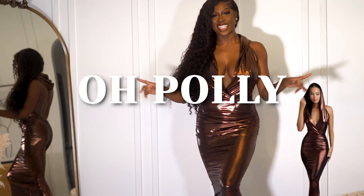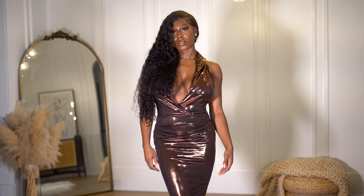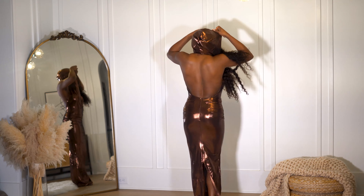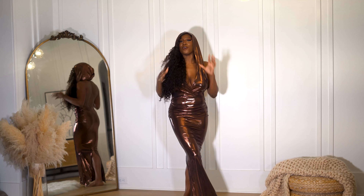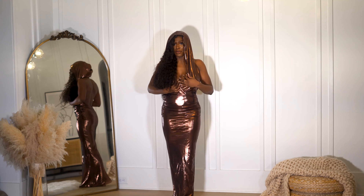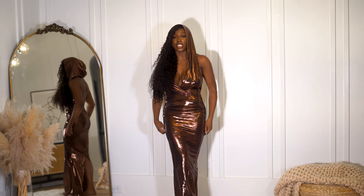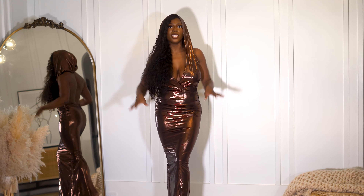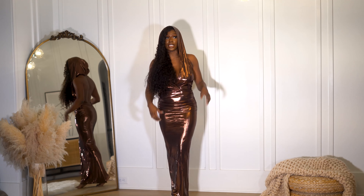This is the Monte Carlo dress from Oh Polly, and this is another stunning dress. Just be prepared to spend a lot of money, because all these dresses are amazing. I got this in a size 6. It said it had handcrafted jewels. I am obsessed with the subtle ombre. I feel like it is beautiful and so flattering. It has a halter strap in the back so you can adjust it to your body type, which I am always a fan of. Surprisingly, it has a bit of stretch — I thought it would be more rigid, but there is a lot of leeway. It hugs your curves. The back is stunning. This is a 9 out of 10, maybe a 10 out of 10. So fancy, so elegant.